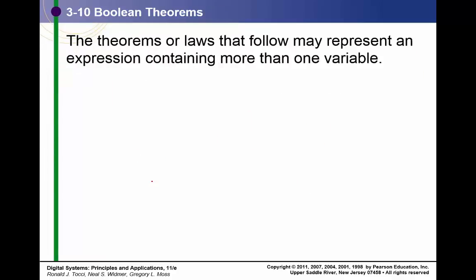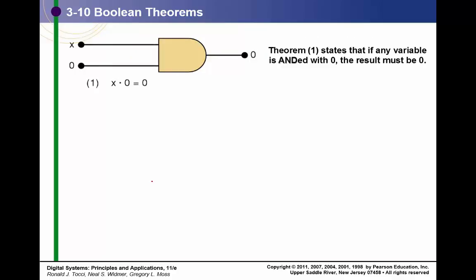Now we're going to get into the basic theorems. This is what we covered last before we went on the break. The first is anything ANDed with a 0 is going to end up being a 0. Remember when we look at an AND gate, if we have anything being a 0, then the output is going to be low. This also holds if I have 5 inputs and one of these is a 0, the output's always going to be a 0.